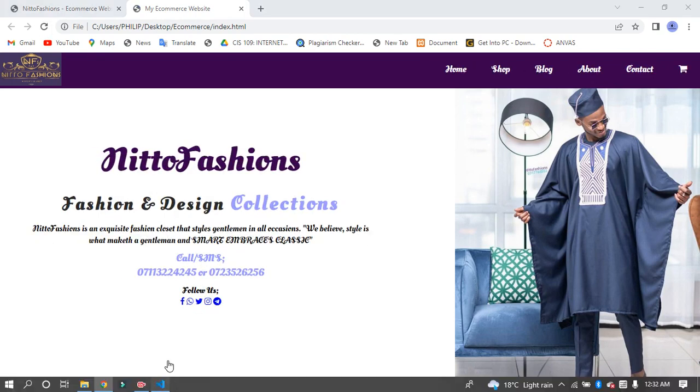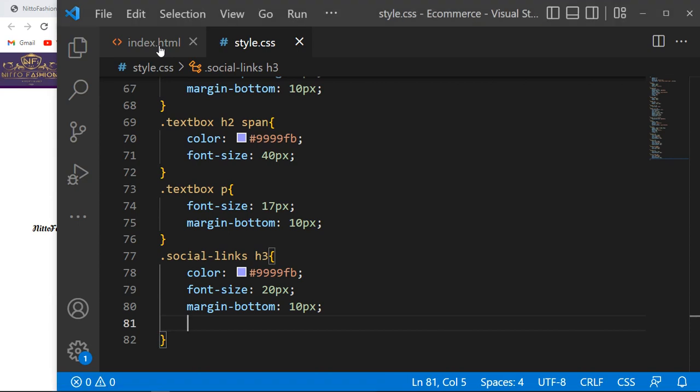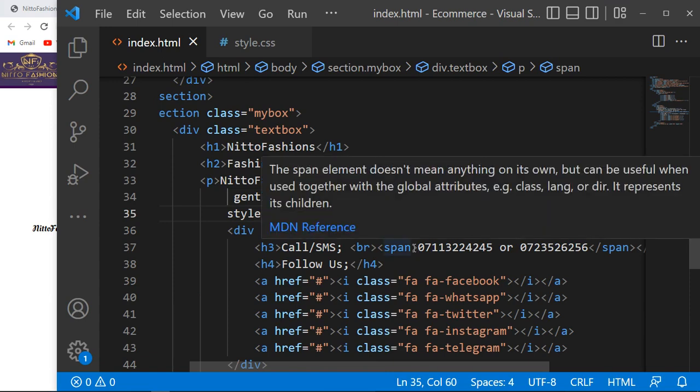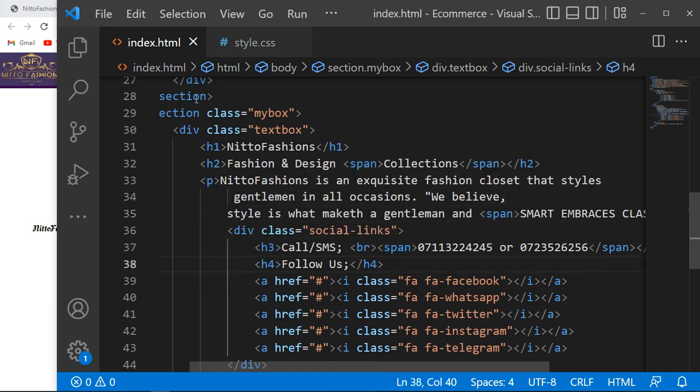Okay, now you'll realize that we have a span in the paragraph and also a span in our heading 3. We can just start with the span at this point, which is the add paragraph.